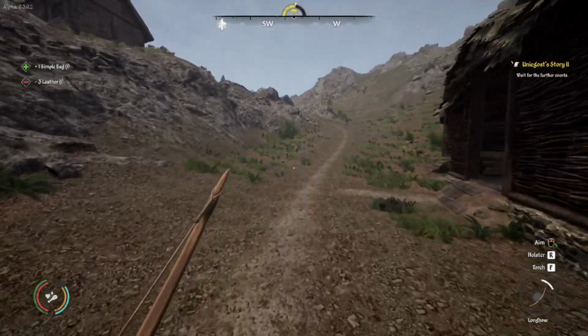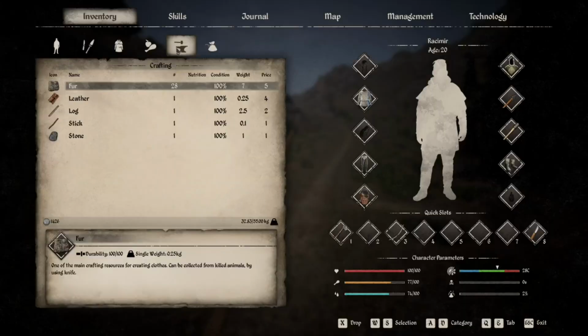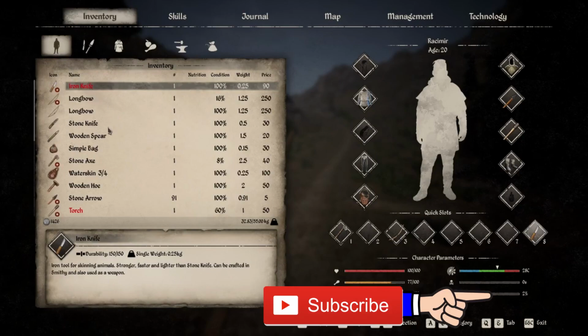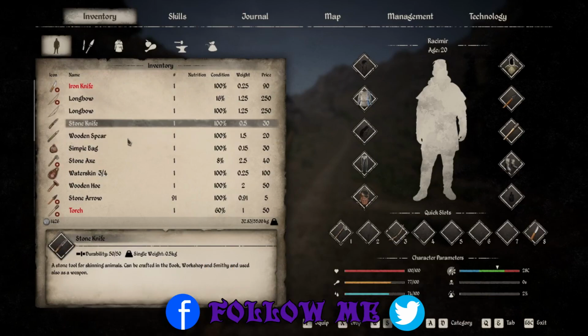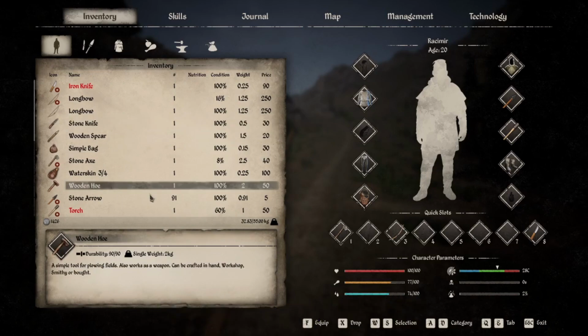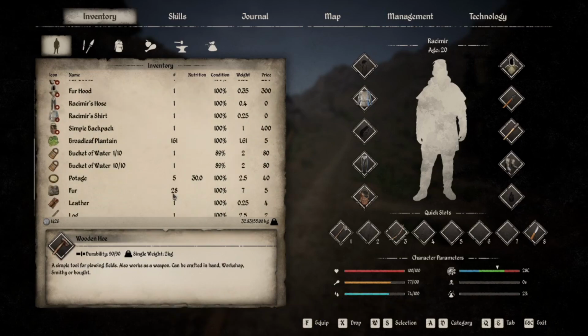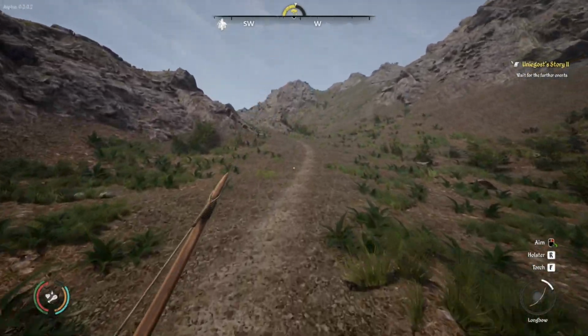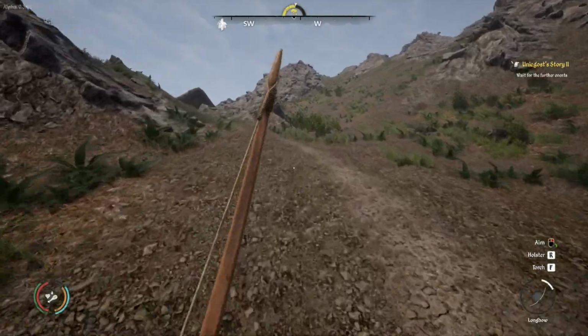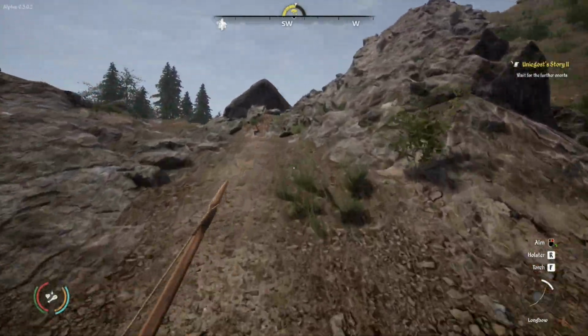So let's craft this up here. There we go. And so now we've got a simple bag, we have a wooden spear, we have a stone knife, and we have a wooden hoe. That way we can take those items and compare them at the vendor. So let's head off to Jezreka since it's the closest town with a vendor, and I will see you folks when we get there.